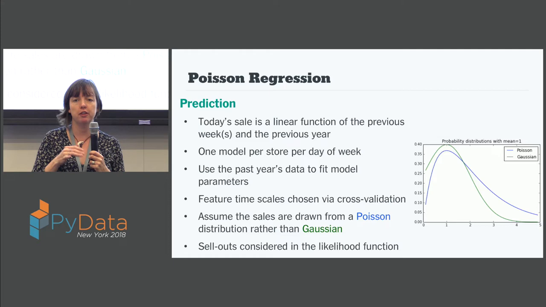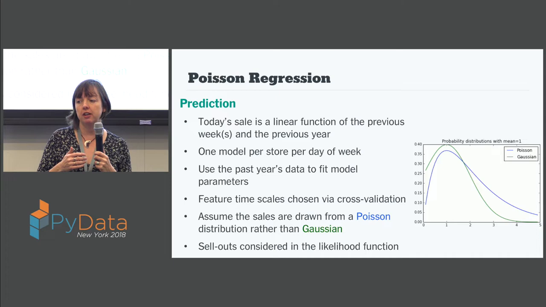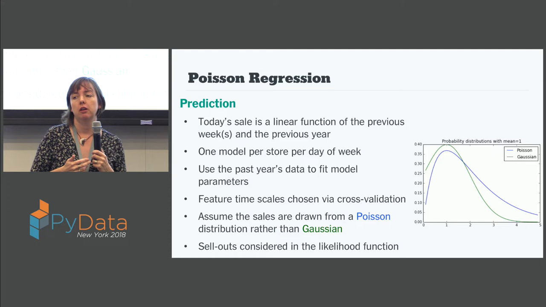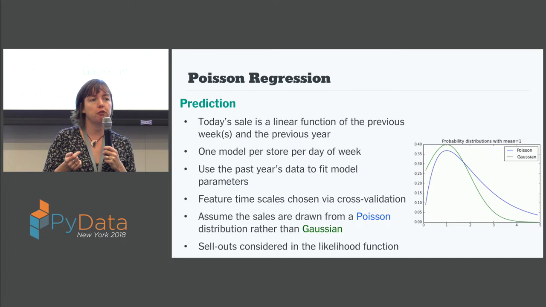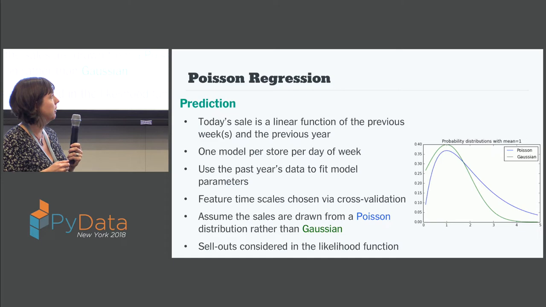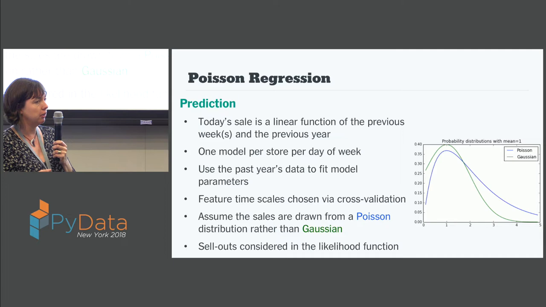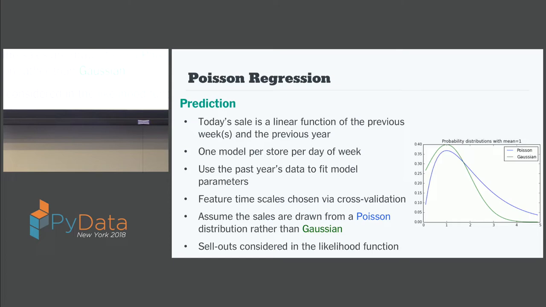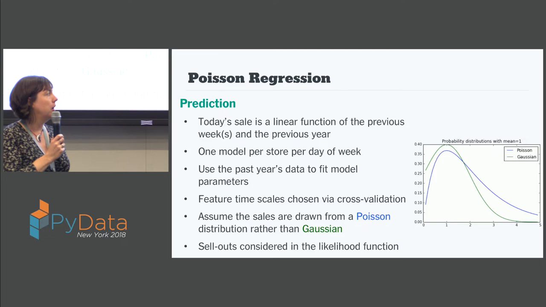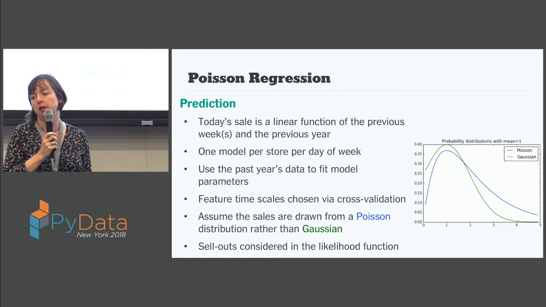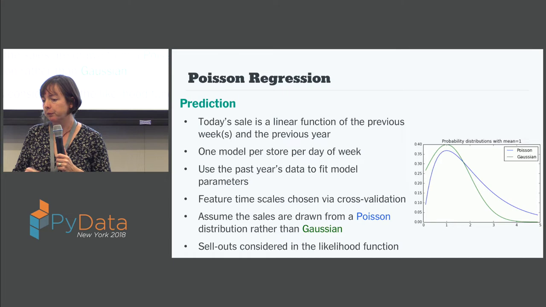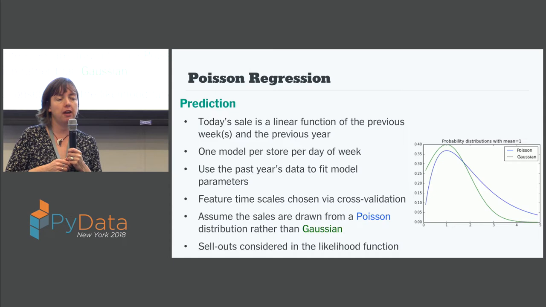Again, we use about a little more than a year's worth of data to fit the model parameters. There are two main improvements between this model and the AR model. The first is that we're assuming sales are drawn from a Poisson distribution rather than a Gaussian one. This plot shows the difference: the blue is Poisson and the green is Gaussian — both have an expected value of one, representing expecting to sell one newspaper. The probability of actually ending up selling three or four newspapers is way higher in the Poisson distribution than in the normal distribution, which makes a really significant difference in the results of your fit in terms of understanding the expected value of your sales.